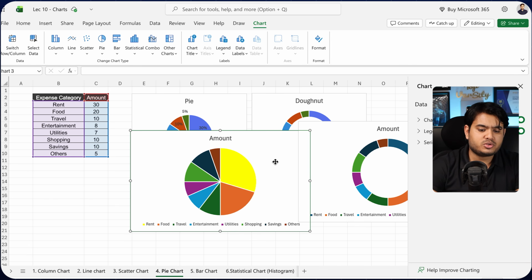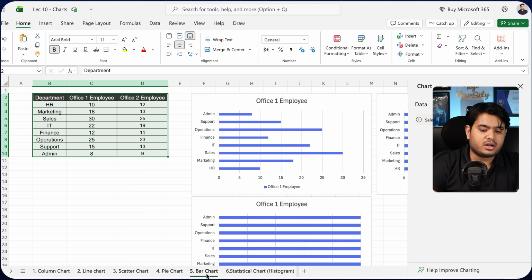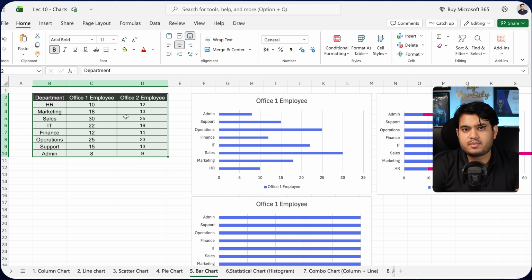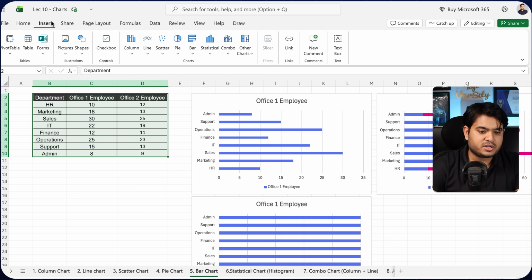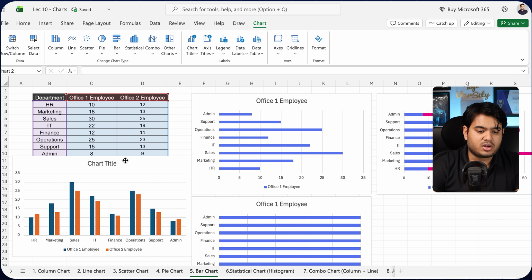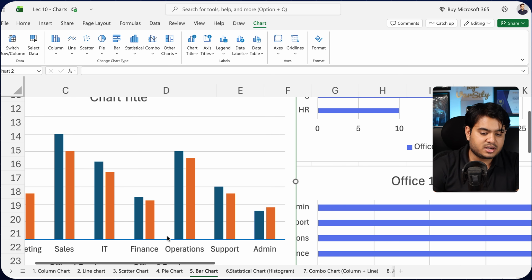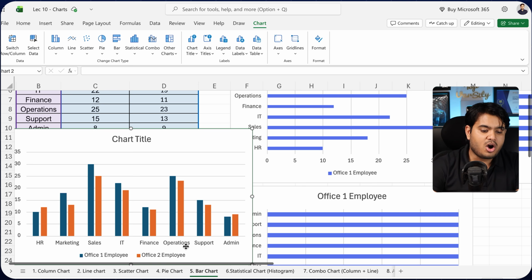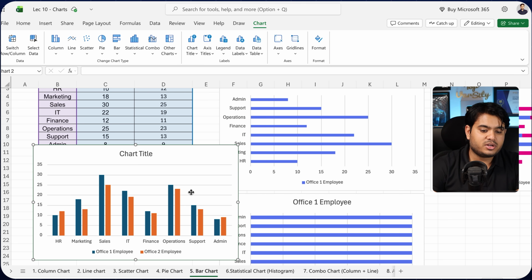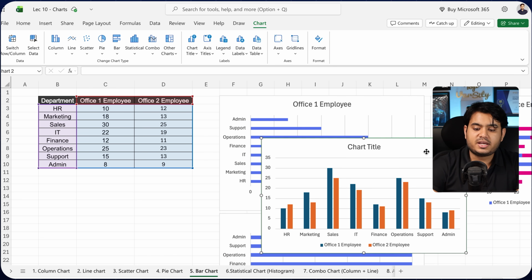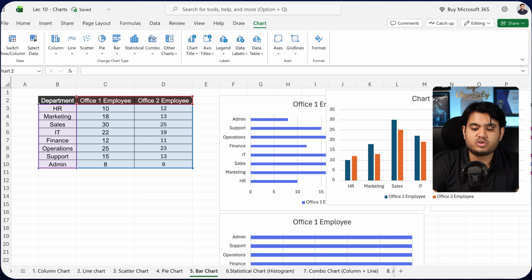Now I'll show this difference to you in our Excel sheet. For example, I'm selecting the table over here, going to insert, and inserting a column chart. So see, it is showing us a column chart like this. You can see these names are getting very close to each other, although these are only department names. It's not any long name, but whenever you find some long name, you will not use this chart.